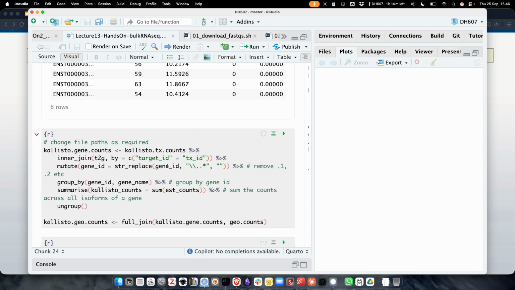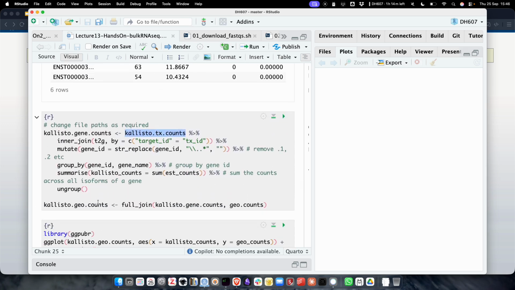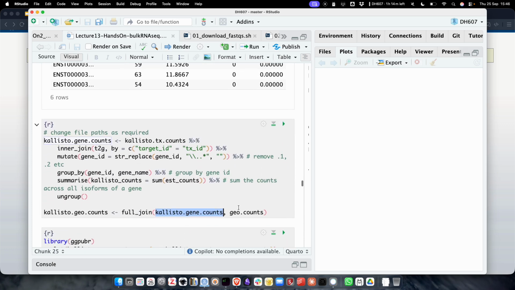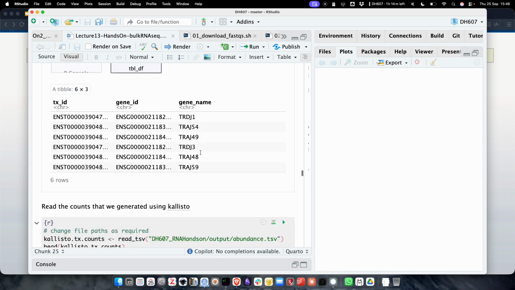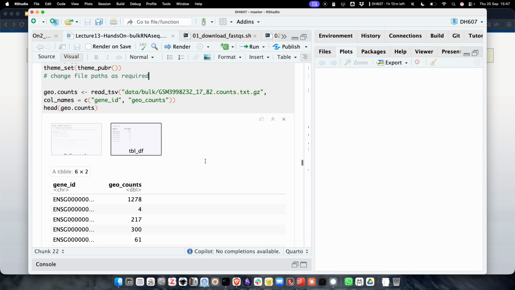Fine. But I also have this data, by the way. I don't have to do this step because when I downloaded this from GEO, I do have this data quantified anyway. One second, I need to go back to my GEO counts. If you remember, we had downloaded this data from GEO as well, where they have already quantified this at the gene level.